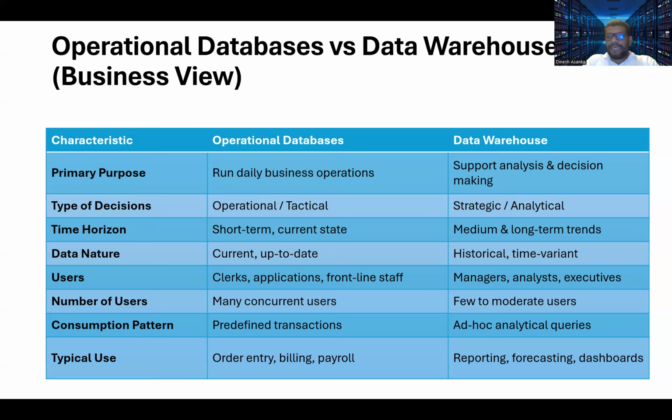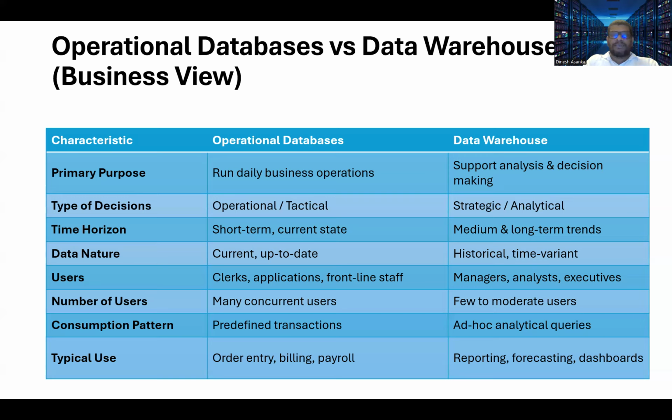If you look at operational databases, they are mainly to run daily business operations. They look at how many sales were done, how many employees were in the office today. In a hospital, how many patients are in-house? How can we issue a bill? But a data warehouse is looking at analysis and decision making. What happened? How many patients from last year to this year? So a lot of analytics will be there.